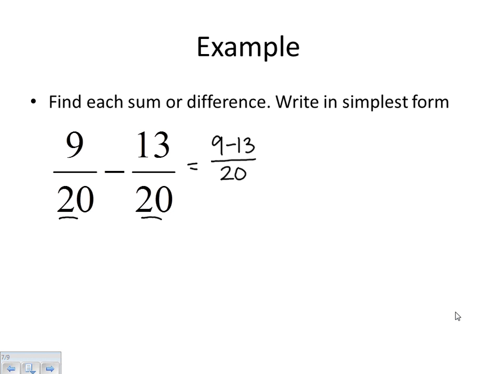Okay, so I've got $9. I spend 13. How many do I have, or how much money do I have left? Well, I'm going to be in debt, aren't I? If I only have $9 and I spend 13. So I actually have to change this. Do it plus, minus, and 13 minus 9 is negative 4 over 20. Okay, and then we are going to keep on simplifying, and I can simplify this by 4, and that would be a 1, and this would be a 5. So this is negative 1/5.